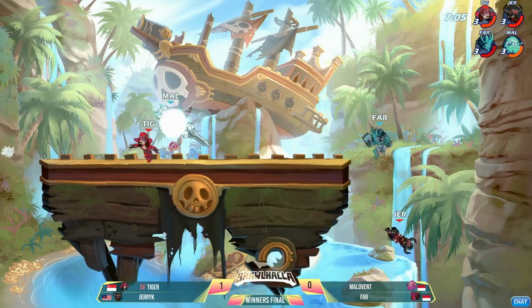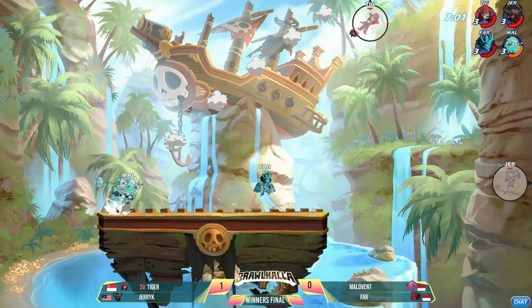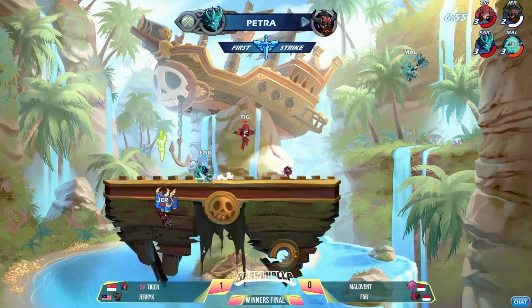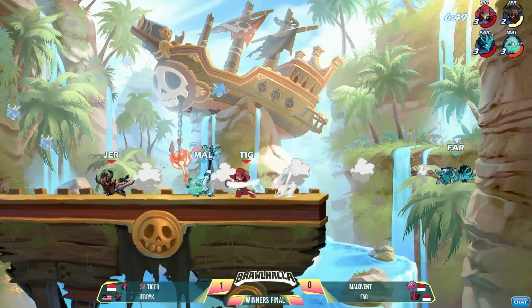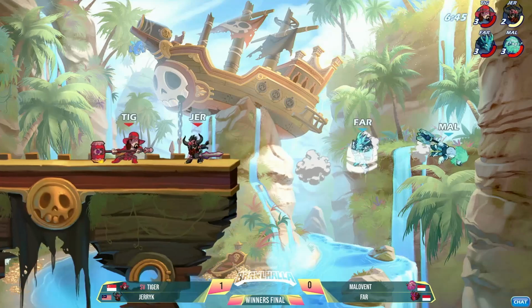Malv has to do this 1v2 for a brief moment, but Jerryk goes off stage and gets caught by the side air and the follow-up side signature when Far gets back onto the stage. Trying to go deep with a ground pound. Knockout happens onto Jerryk. Ooh, the weapon toss. Yeah, possibly saving Tiger. That would have been a big side air, might have led to the knockout. It was from the wrong side of the stage.